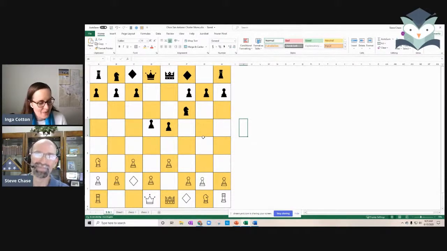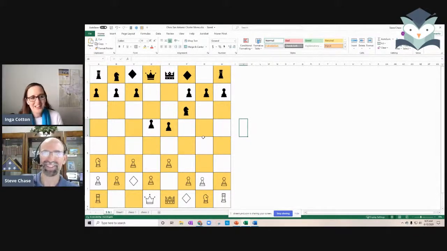Yeah, and in your post, you did a great job of adjusting to different age groups. One thing you suggest as a way to make it more advanced is that in Excel you could add, what's the program they use? VBA, right, macros. Visual Basic for Applications. Right, so the idea is that you could program it so that if one player makes a move, it sends a notification to the other player. And so that's a way to even incorporate coding into the chessboard.